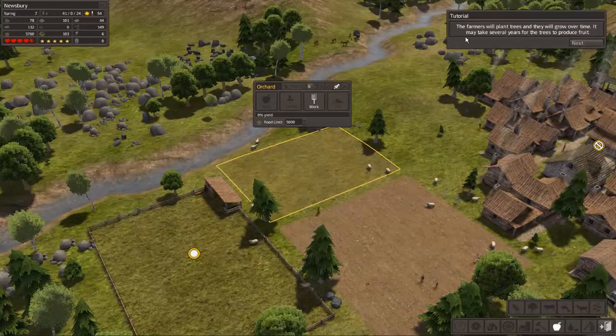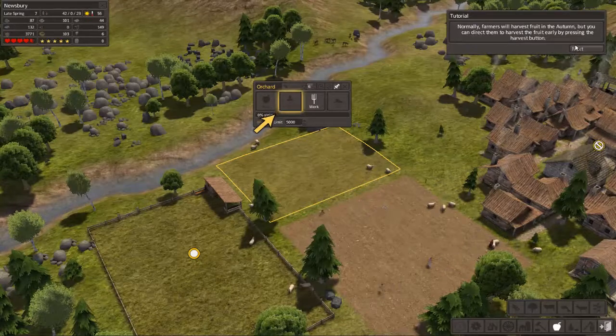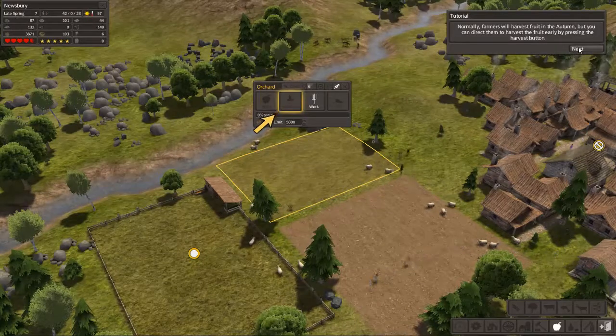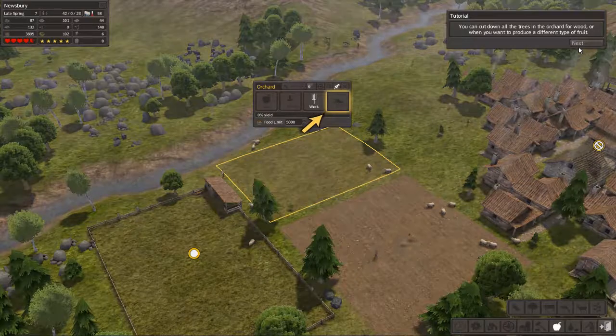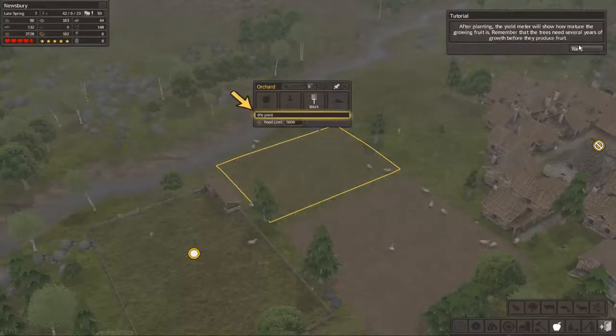Farmers will plant trees, and they will grow over time. It may take several years for the trees to produce fruit. Normally, the farmers will harvest fruit in the autumn, but you can direct them to harvest the fruit early by pressing the harvest button. You can cut down all the trees in the orchard for wood, or when you want to produce a different type of fruit. Cool. Alright, and I can disable work, and I can show the yield.